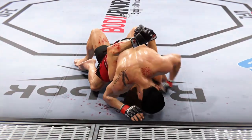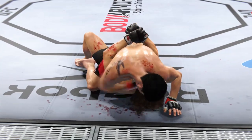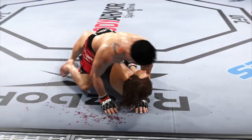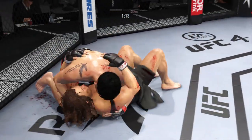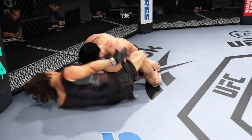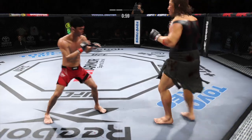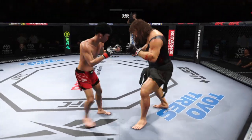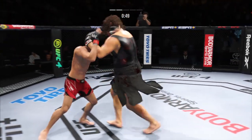Under 90 seconds to go here in the second round. Man, this is some serious ground and pound. He's trying to put this dude's head through the canvas. He's one of the better ground and pound fighters we have in the entire UFC, and you're seeing why. All right, bottom fighter here, maybe looking to hip escape, DC. Oh, nicely done there as he escapes back to his feet and continues with the inside leg kick. That one snuck in. Nice strike.